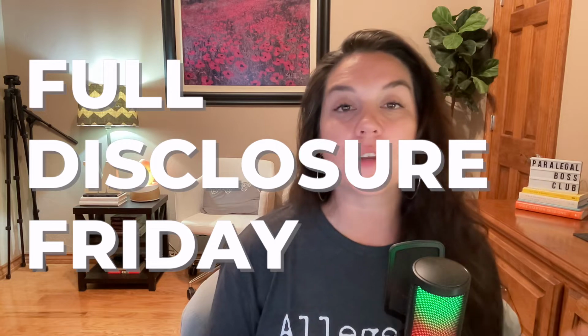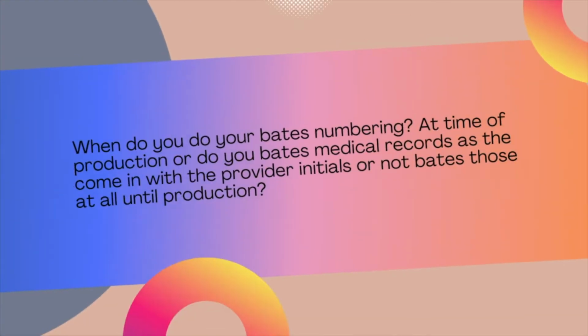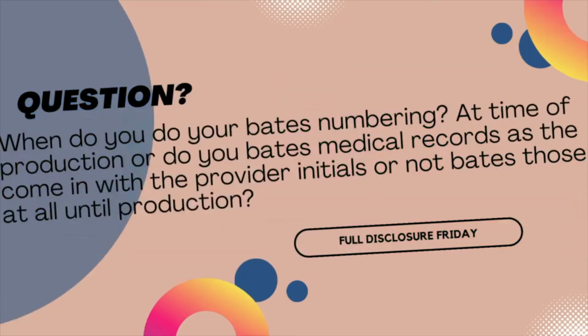This week's question comes to me from Audrey, and she asks, when do you do your Bates numbering? At time of production, or do you Bates medical records as they come in with the provider initials, or not Bates those at all until production? Well, Audrey, full disclosure, coming right up.